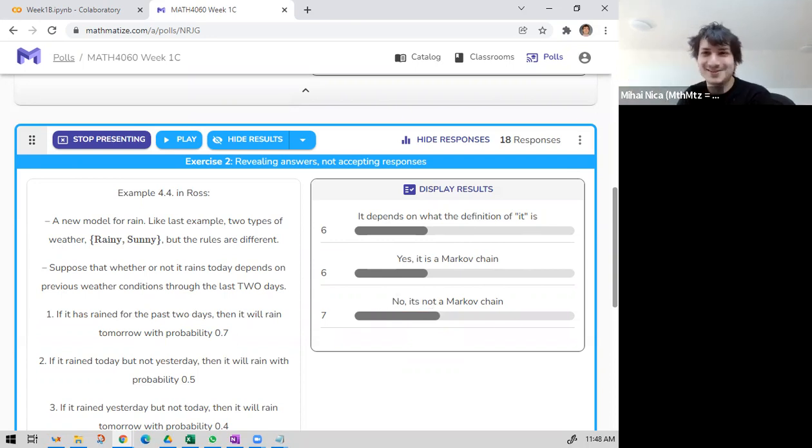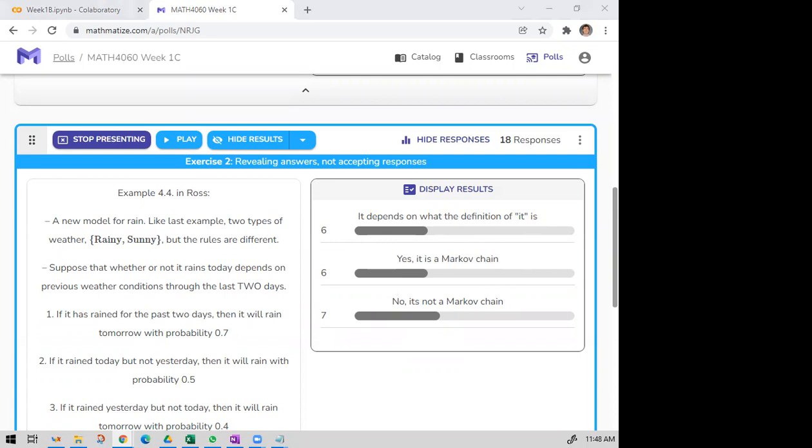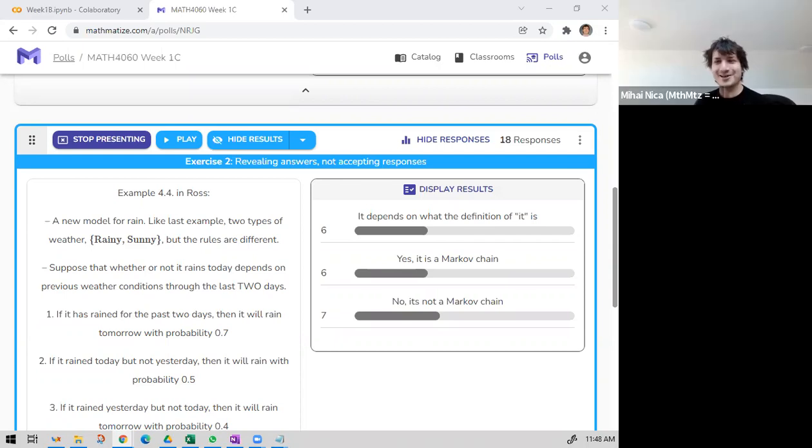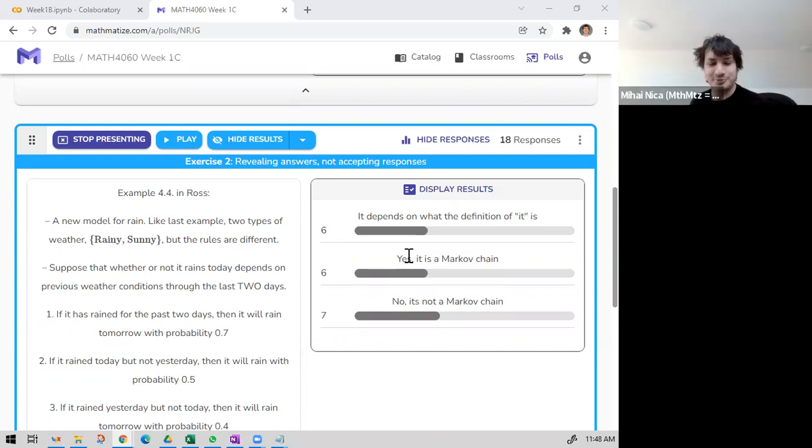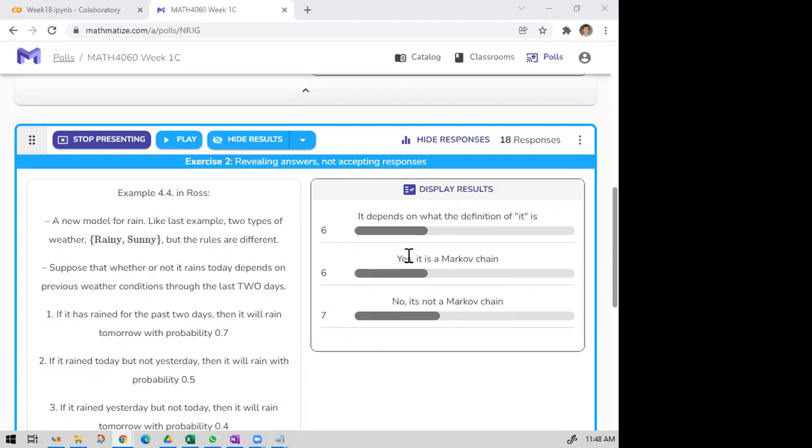Alex, go ahead. Okay, this is gonna sound really confusing, but I think the answer is yes and no, depending on how you think of this problem. It could be yes, this is a Markov chain, because if we're doing what we did with the 7-day forecast, we can theoretically think of past events as being present events at the time, and then we kind of predict the future. But it's also not a Markov chain because we're looking at the past when we typically only look at the present to predict the future. Okay. I really like that.